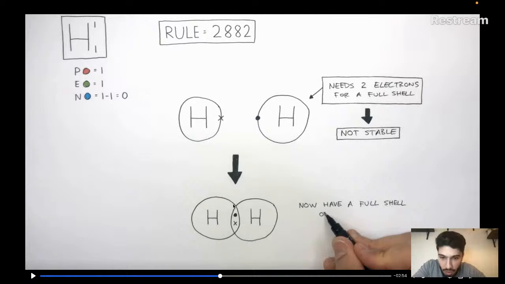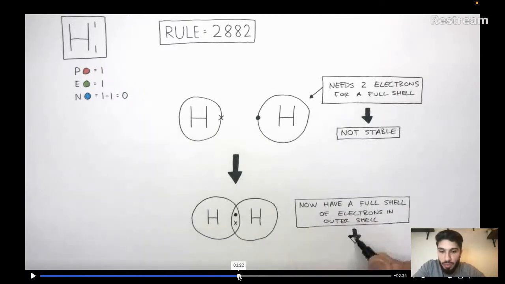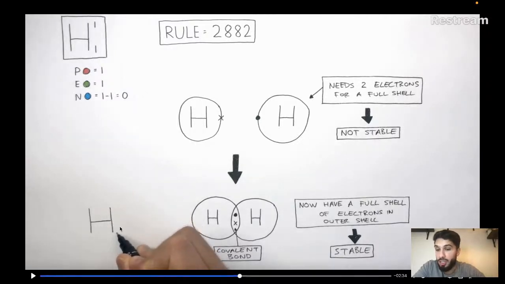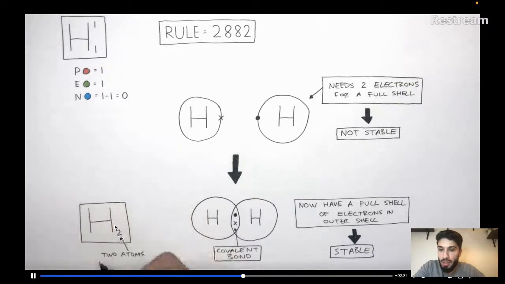And now if you go around the circle, this hydrogen atom has 1, 2. If you follow it around the circle, this hydrogen atom has 1, 2 electrons. So both of them now have 2 electrons because they're sharing their outer electron. Okay, and that is the covalent bond, and this molecule is now stable. If we want to write the molecular formula, it is H2. This means there are 2 atoms bonded, okay, H2.